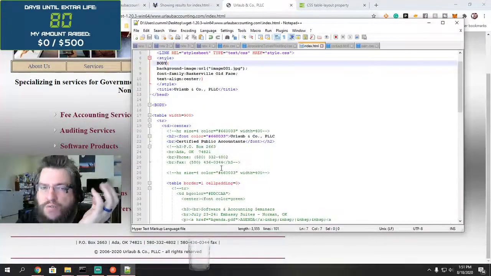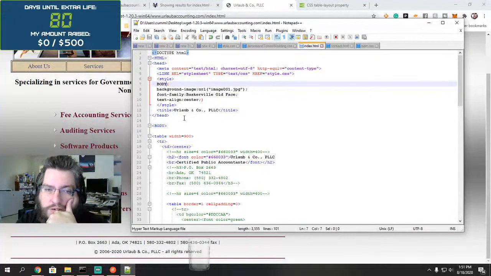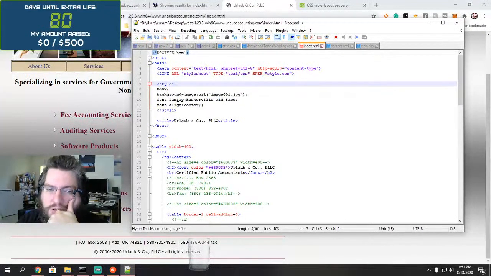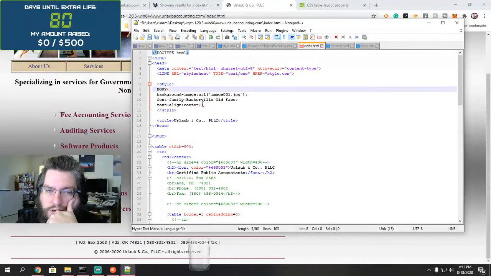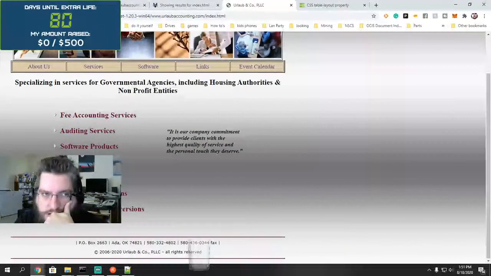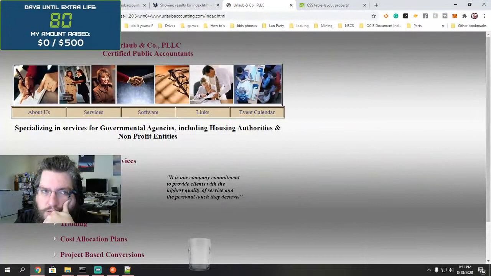See, this is a bad thing about trying to fix stuff, because sometimes you can actually break it without intending to do it. Let's go ahead and space this out so I can actually see this better. Okay, there's text align. Well, imagine that. I broke something again. Either way, it's still pretty close.